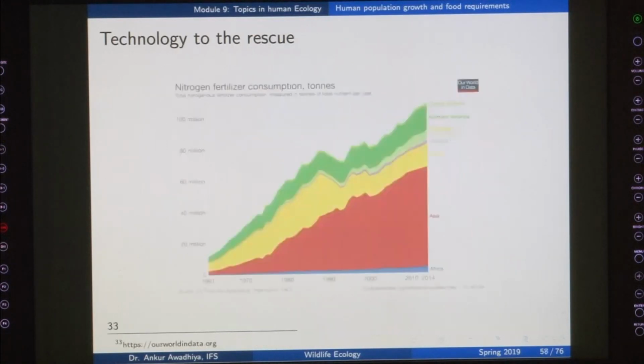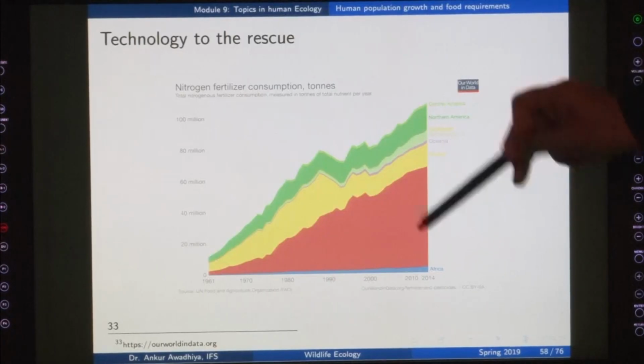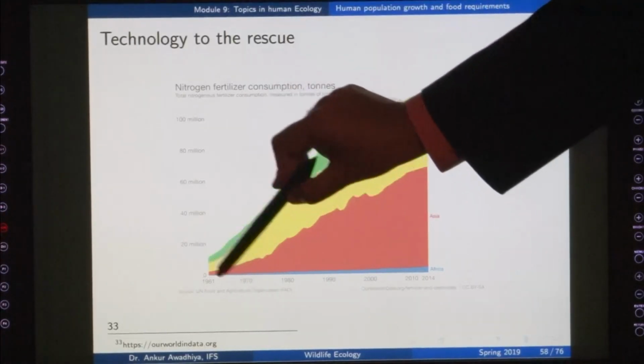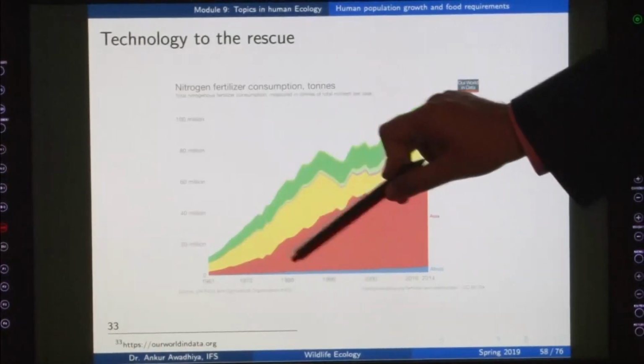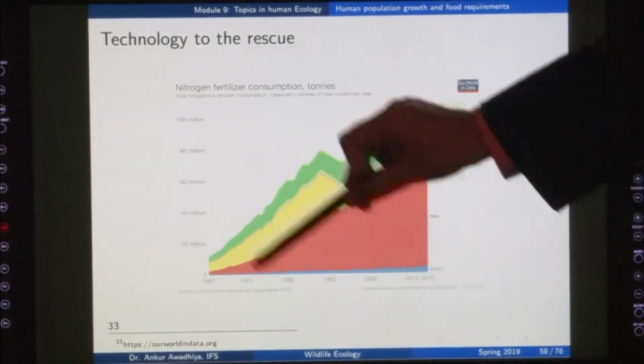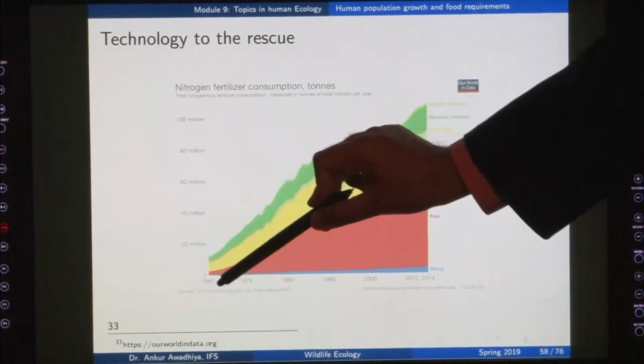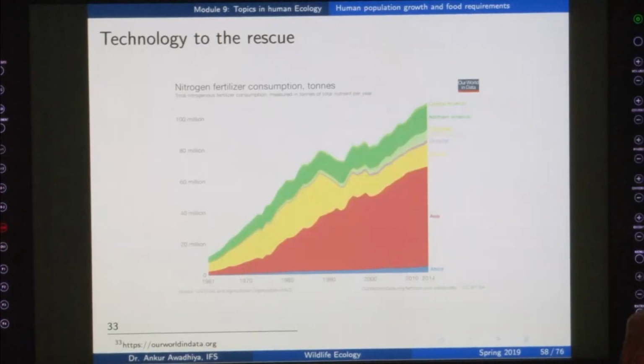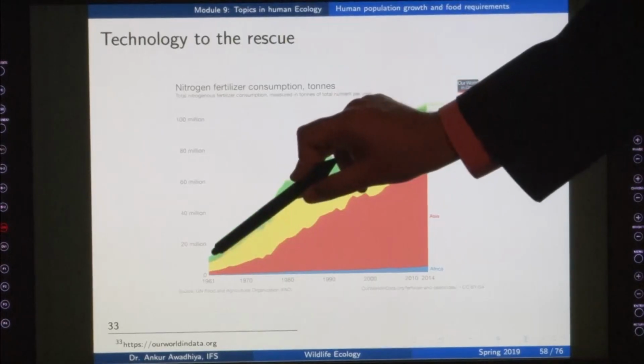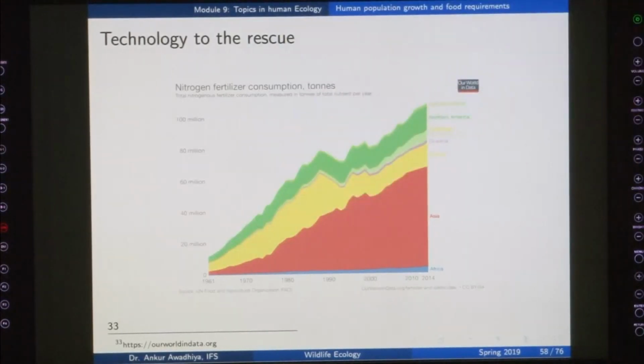And similarly, if we look at things like fertilizers, this graph is showing us the nitrogen fertilizer that is being consumed in different areas. So, this red area is Asia, and in the early 1960s we had a very small amount of nitrogenous fertilizer being used in Asia, or maybe even the total world. In the total world, we had say around 15 million tons of nitrogen fertilizers being used every year, and from that 15 million tons, now we have even crossed 100 million tons.